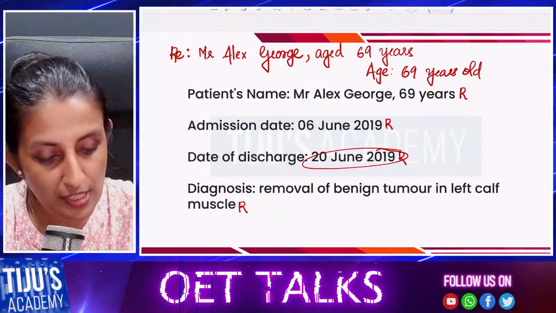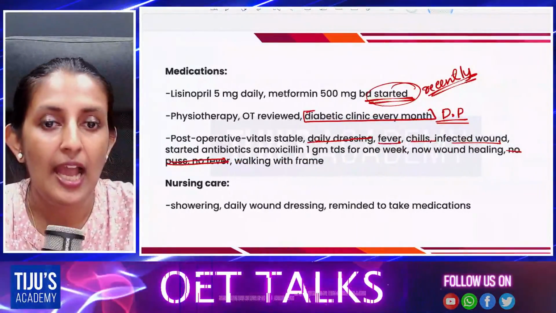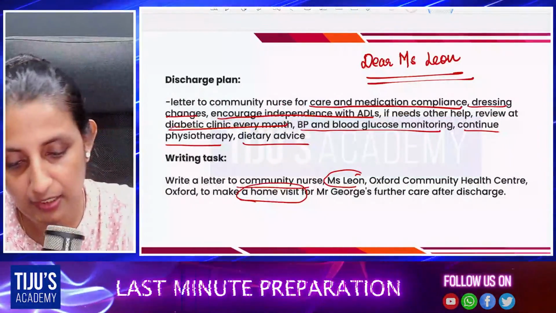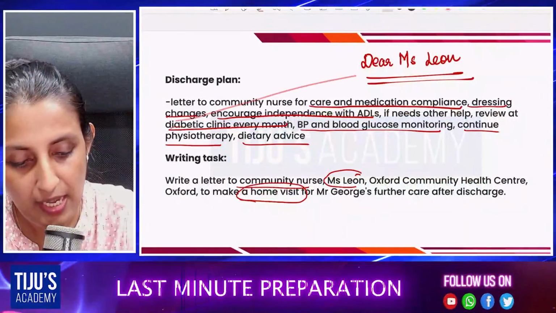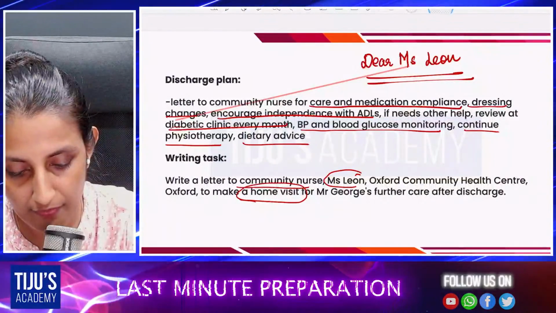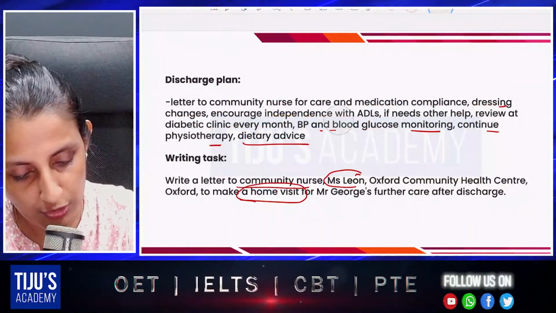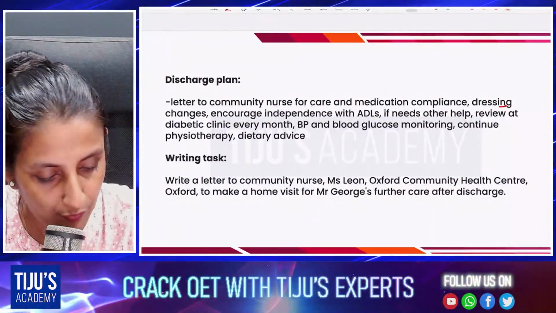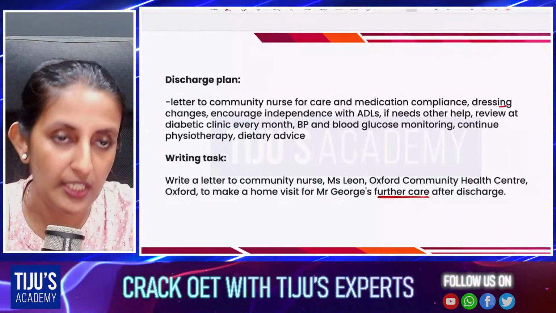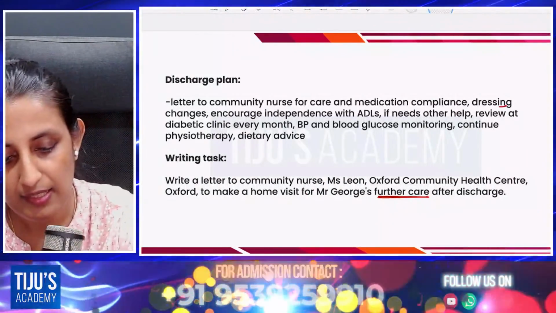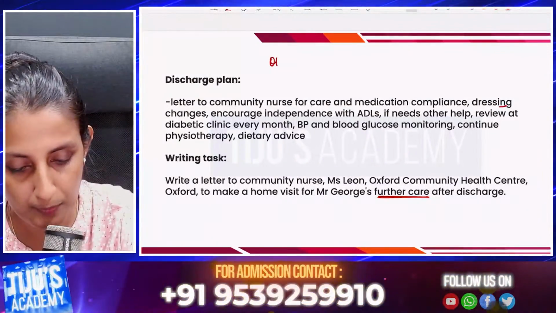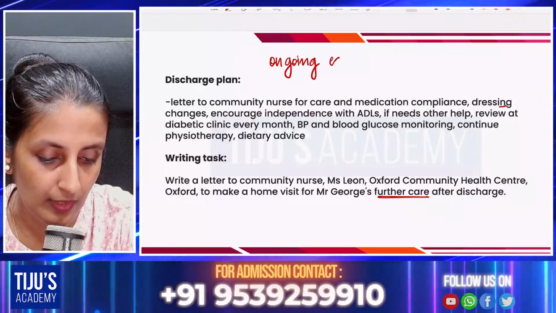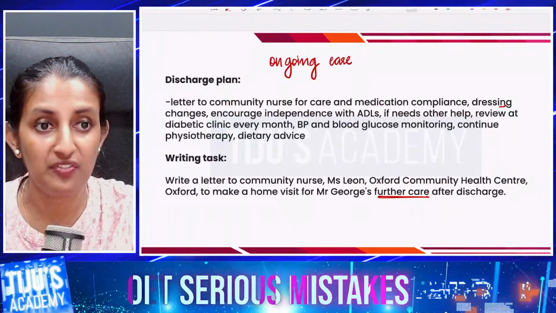Okay. So how can we write the introduction? I am writing to request a home visit for Mr. Alex George. And we need to identify the purpose word. What we have to identify is the purpose word. So what should be the purpose word from this particular letter? Here it is mentioned that further care. So when a nurse is providing care, that can be considered. What should be the purpose then? That is ongoing care. That should be the first purpose.